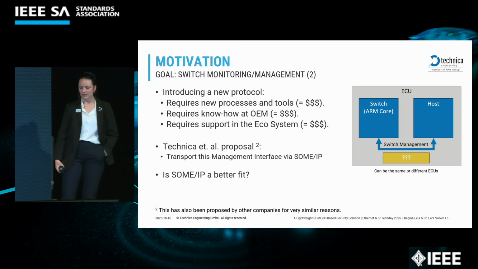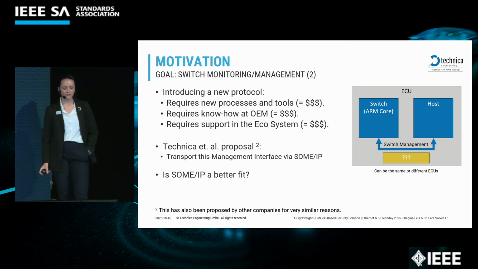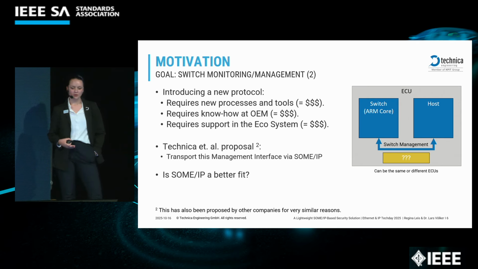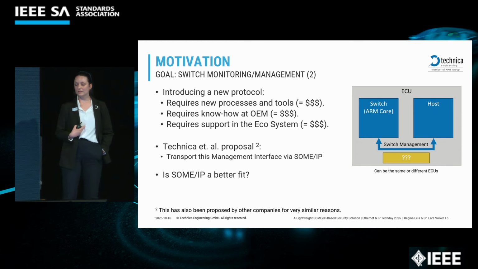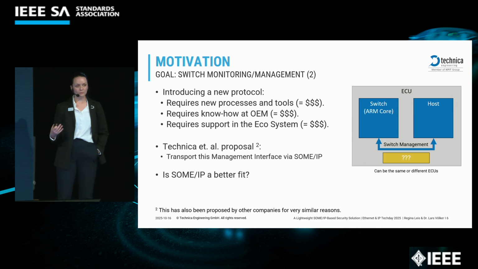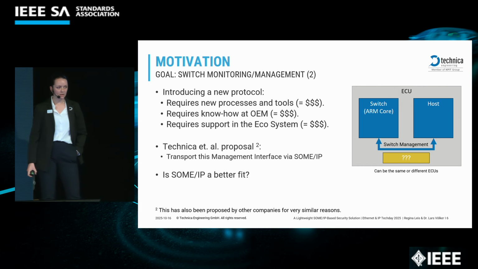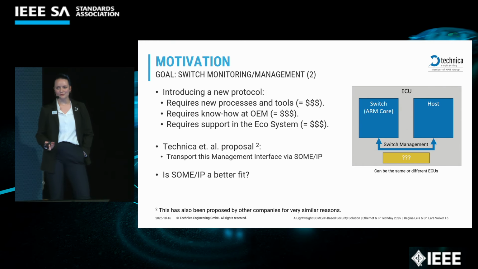We have different options for the standard. We could introduce a new protocol, but this is followed by a lot of challenges. For example, we need a lot of new tools and processes. We need to build a lot of know-how for everyone involved. And in the end, it's a completely new ecosystem. So we at Technica and also other companies propose to use SOME IP for this switch management interface. But now the question is whether that is even a better fit.